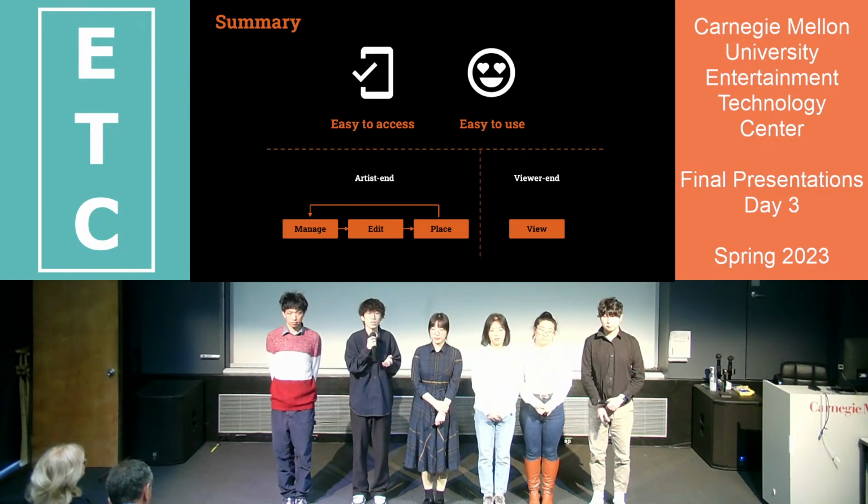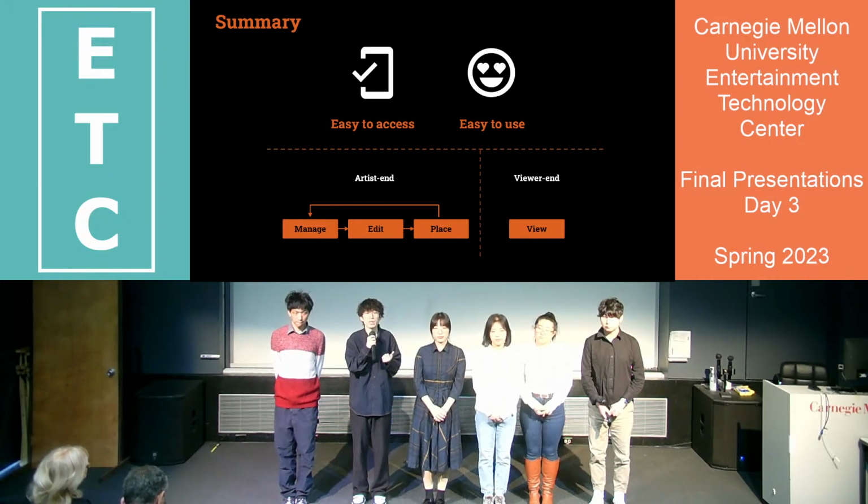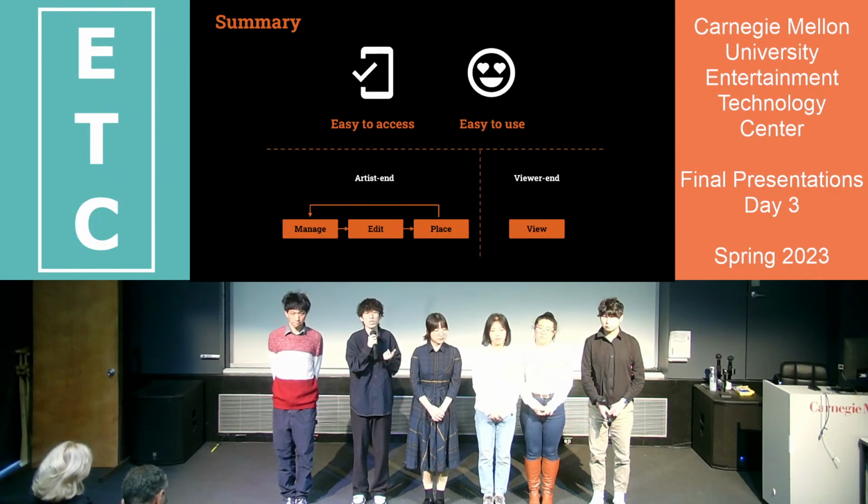But right now the scope is relatively small, and we are designing this system only for the Pop District and for several artist participants. We have put that in the documentation: we have an invitation code system for artists, and only certified artists can place their artwork in the virtual gallery.